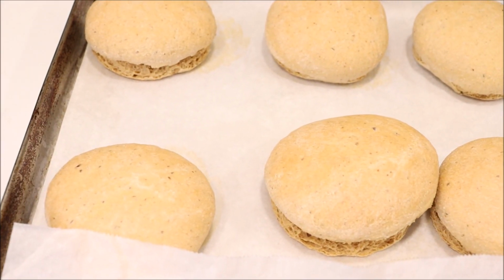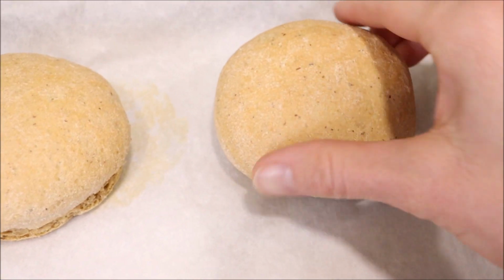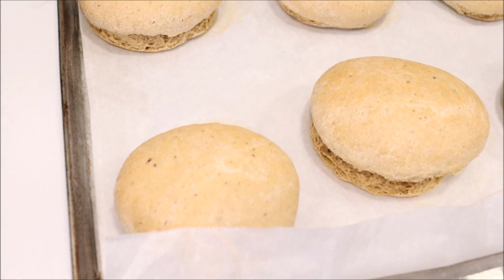I know some people do egg wash on top. I don't have enough eggs to do that. The tops are not shiny, they're a little bit drier, but that's okay. They will soften up as they cool, and I put them in a bag.